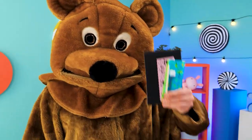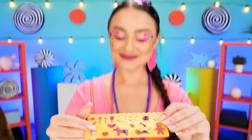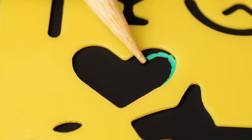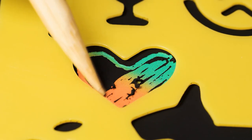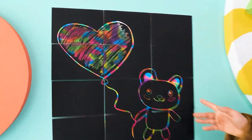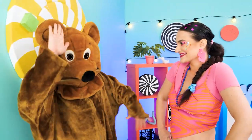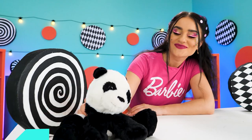Hi there! These are black scratch pads! Check it out! Wow! That's so cool! Let's use the stencils, then! Here's a little heart! Whatcha think? Great job! Well, I've got another idea! Ta-da! A scratch pad drawing! And that's me! Great job! Yeah! Mr. Panda looks happy today!